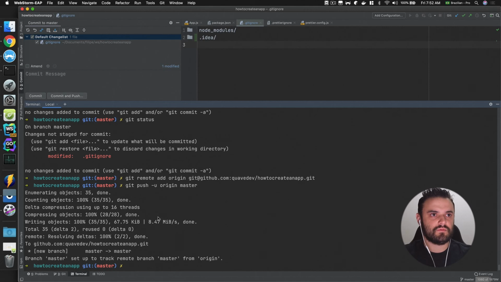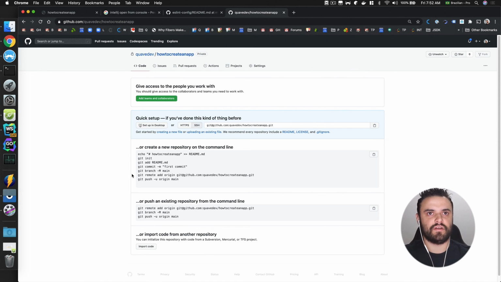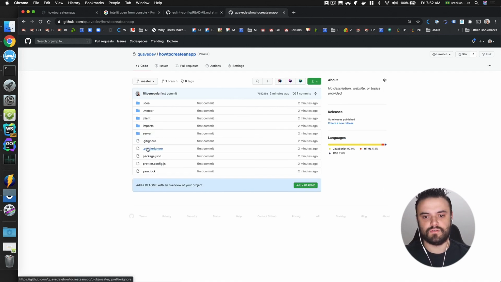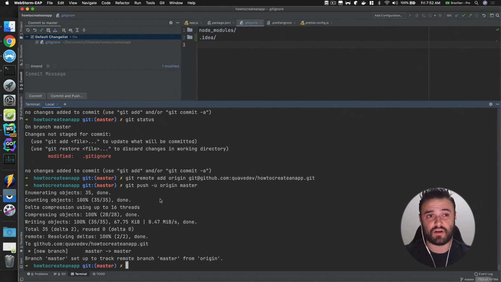Okay, now it's set. We are using it here and we have our branch. Then if you just refresh the page on GitHub, you should see your code. It's a good practice to add a README here with how to run or how to install, but I'm working on this alone. Then it's good, but it's not required. But later you can add this as well.